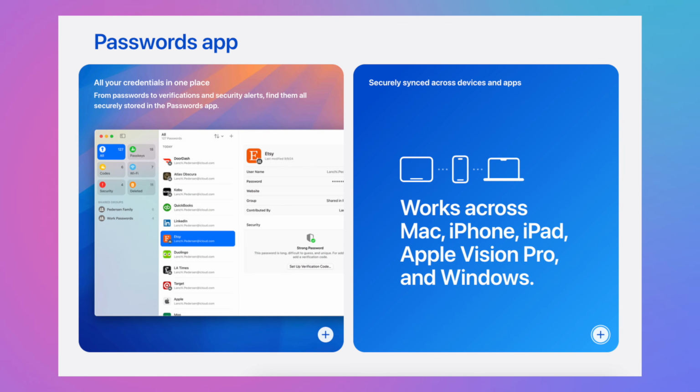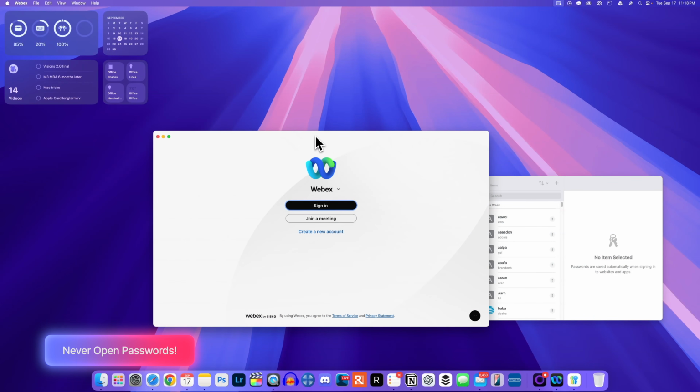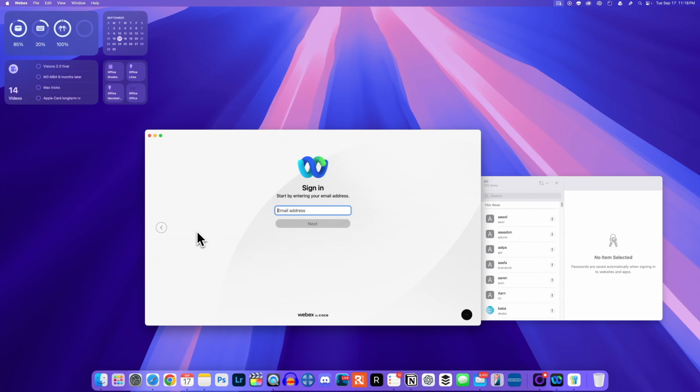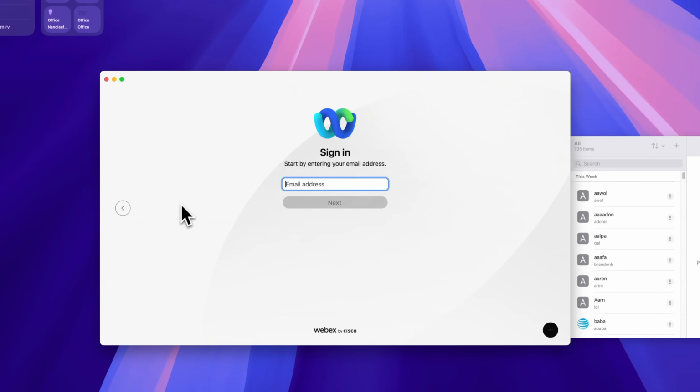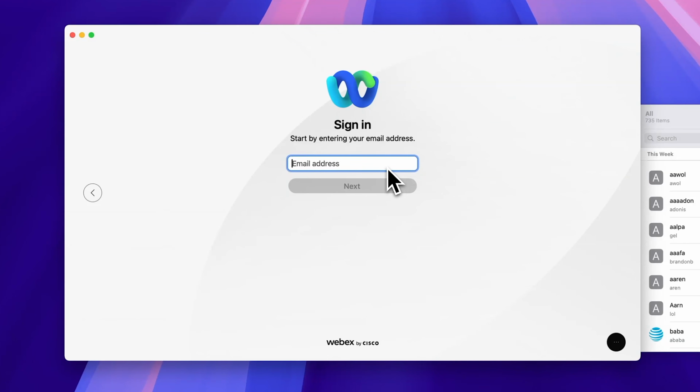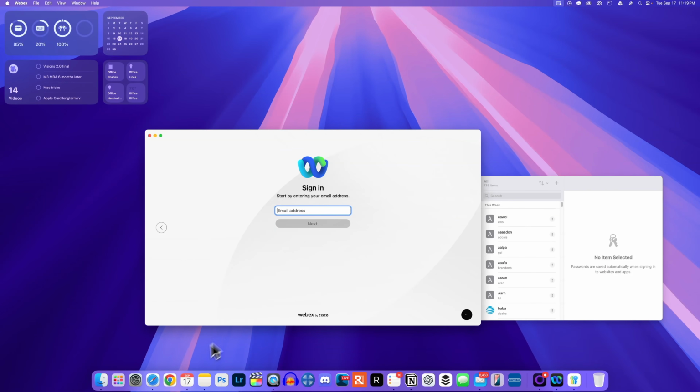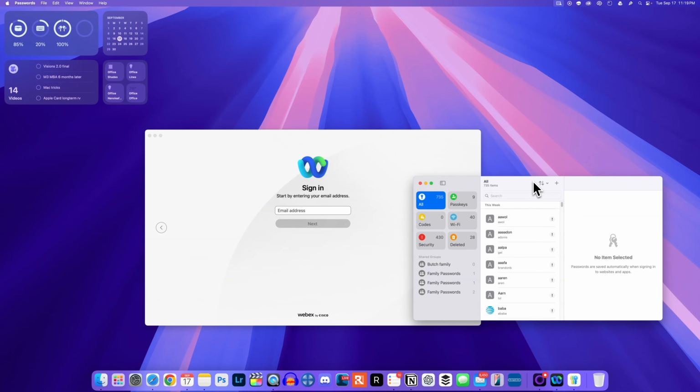So macOS Sequoia adds a new passwords application, and that's cool, it's very useful, but you might never need to open it again after changing this setting. So allow me to set the stage for why this is so useful before I show you how to change this. So if you go into an application like WebEx, for example, I had this happen earlier today. We have the sign-in screen here, and there's no autofill. I cannot put in my email address, and I knew that I did not memorize my password because it was auto-generated. So I was gonna have to go into my passwords app, search for WebEx, and find it from there. But there was an easier way where I did not even need to go into the passwords application.